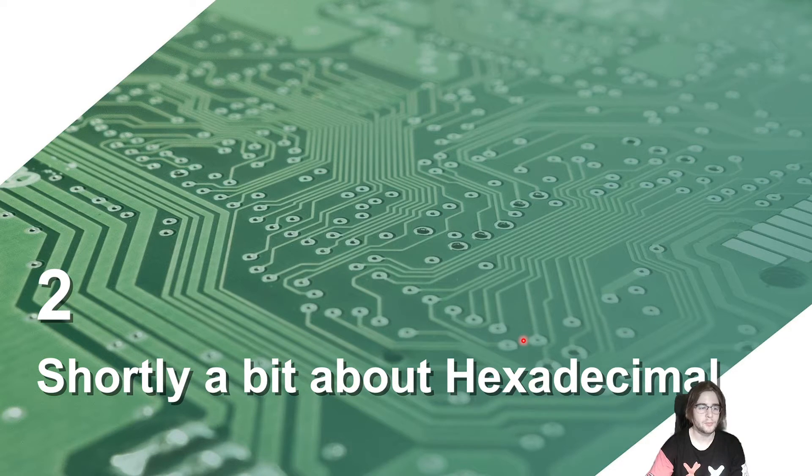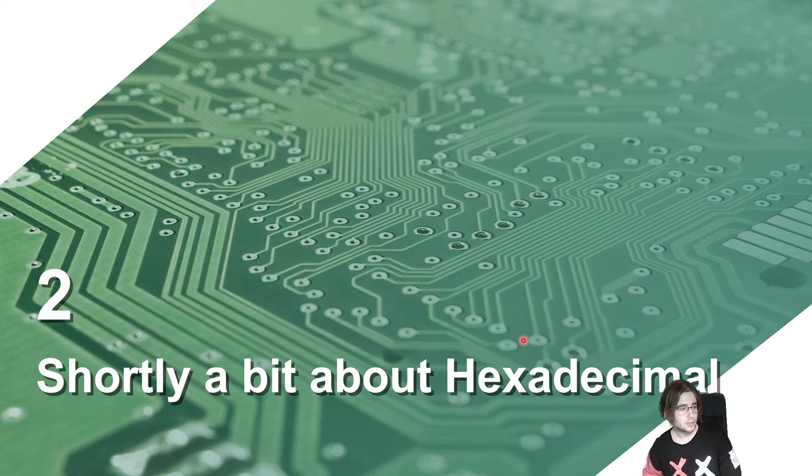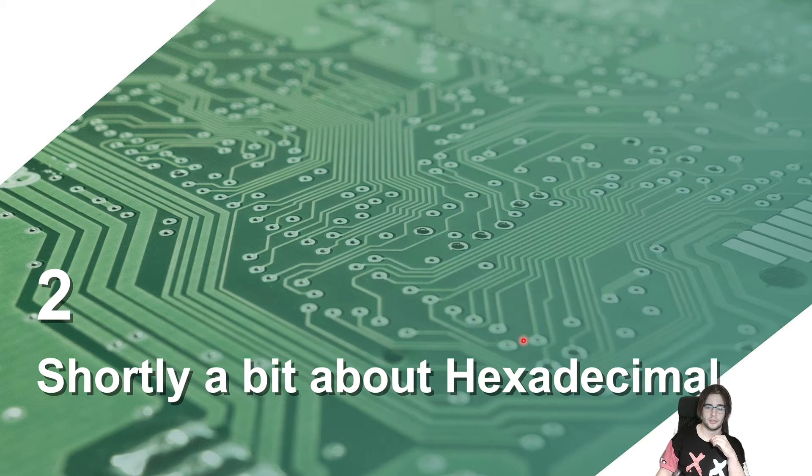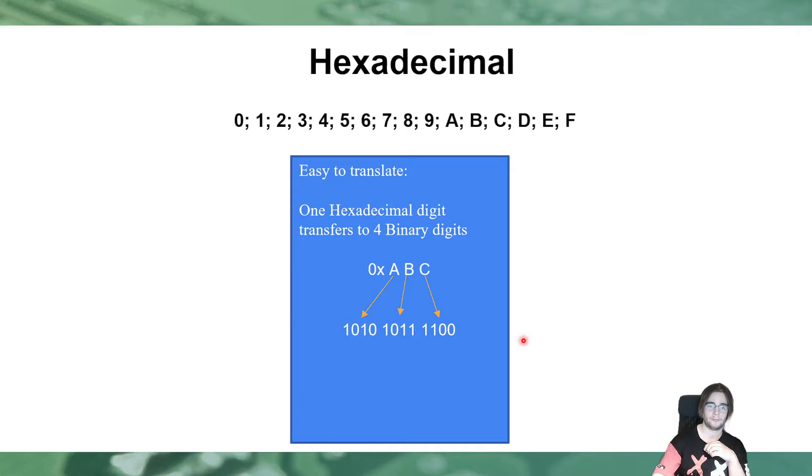Now, we go, shortly, a little bit into hexadecimal. If you are doing computer science, you most likely will have to do things in hexadecimal. Why hexadecimal? They are really useful. Hexadecimal is basically, like, base 10, but we have 16 states, 0, 1, 2, 3, 4, 5, 6, 7, 8, 9, 10, 11, 13, 14, 15, goes up to 15, and only after the 15, we go to the next digit, and since we do not have any numerals for 10, 11, 13, 14, 15, we choose A, B, C, D, E, F, usually it's capital letters.